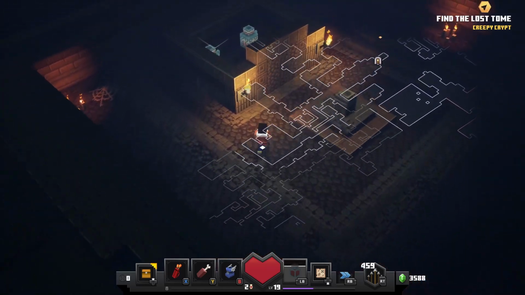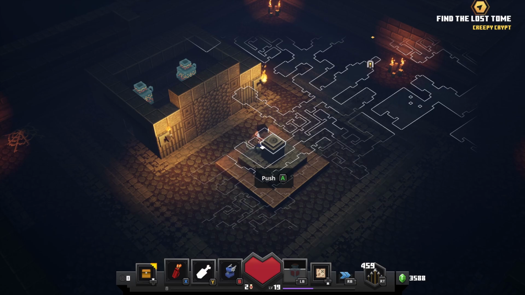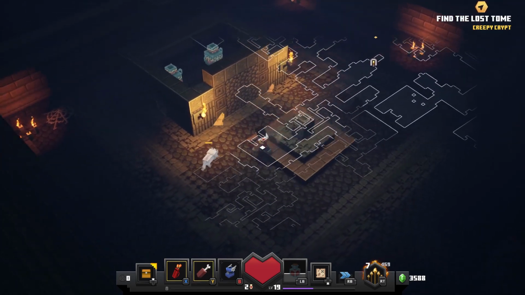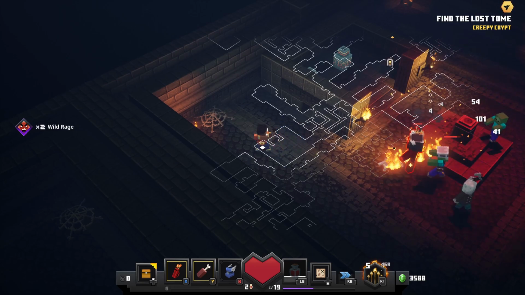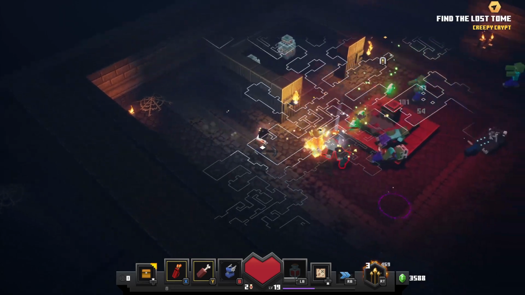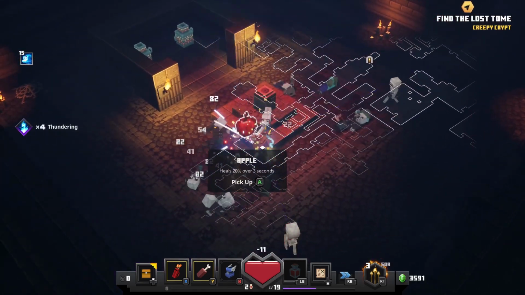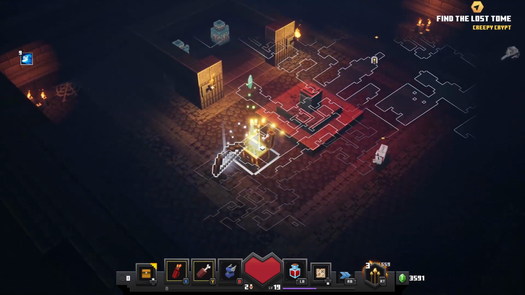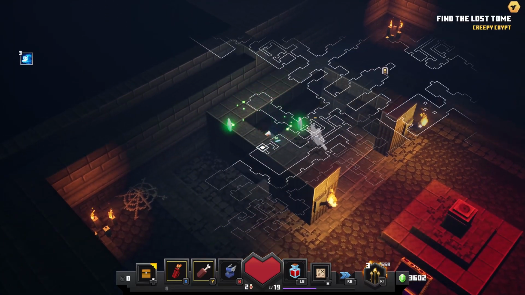Oh, okay. It's one of those treasure rooms that is going to be fun. Okay, so let's go ahead and do this. Oh, wait. Can I not summon the puppy anymore? There we go.